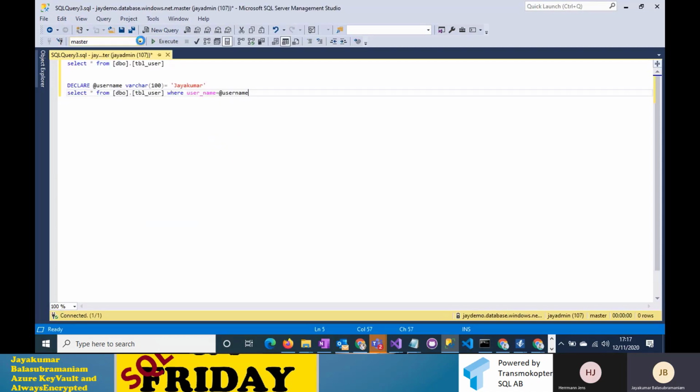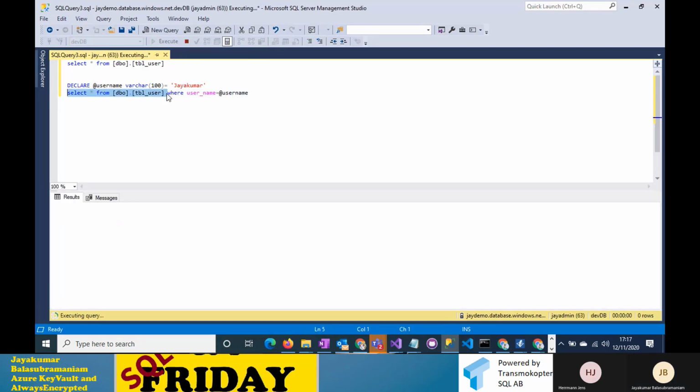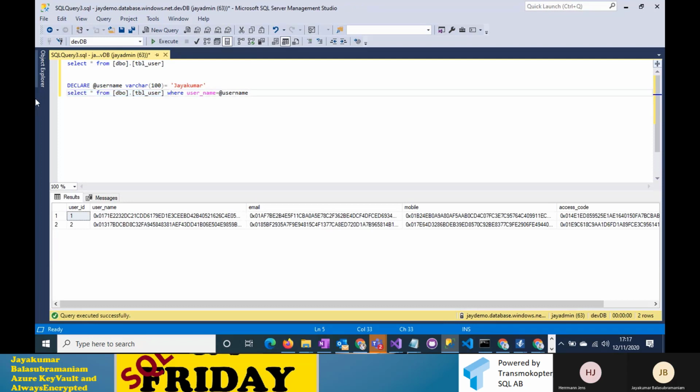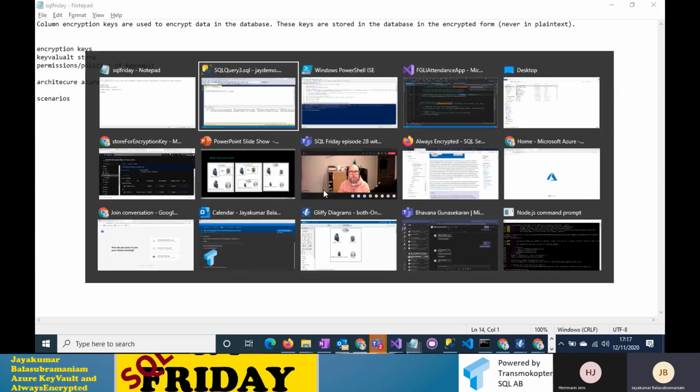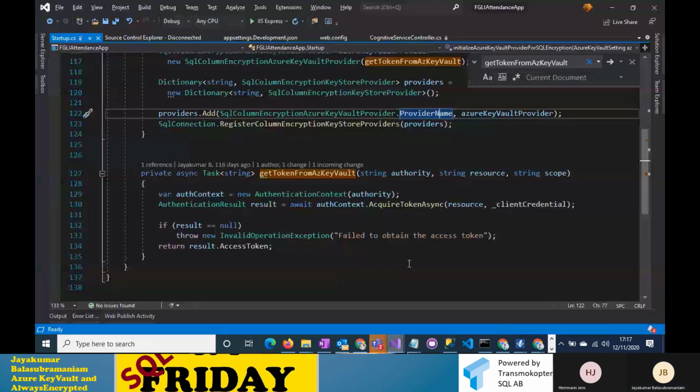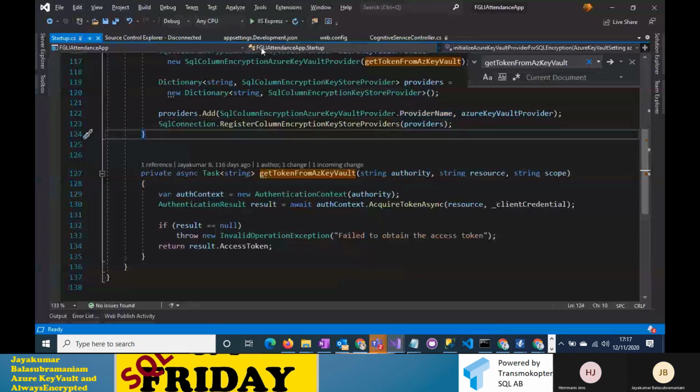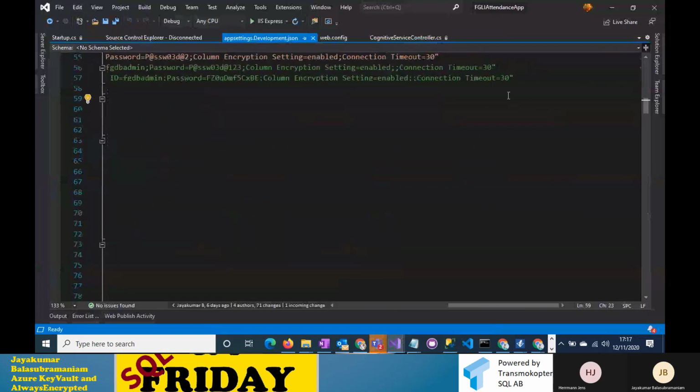Okay, let's see how this works now. Still, I think the parameter value. Yeah, this one, Column Encryption Setting enabled.